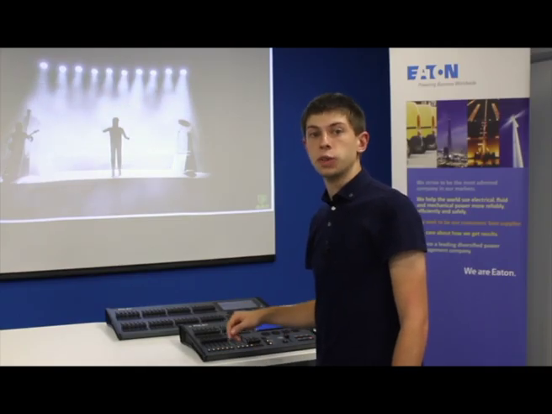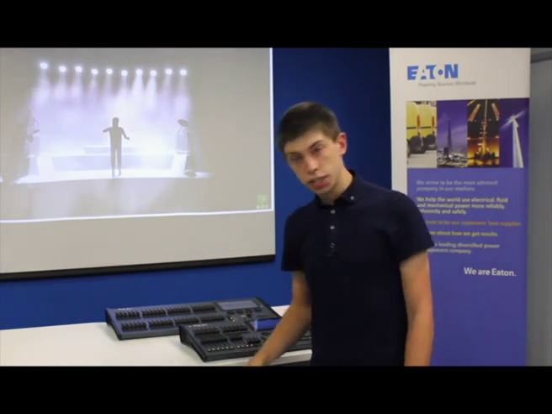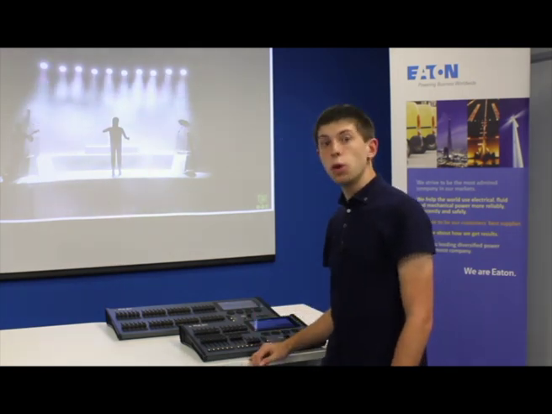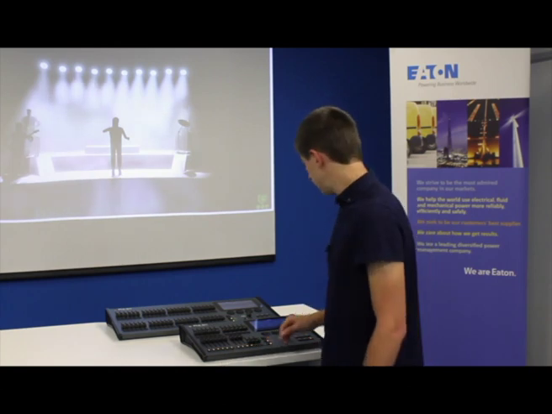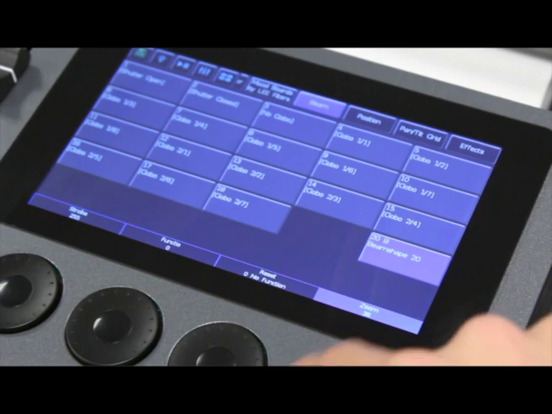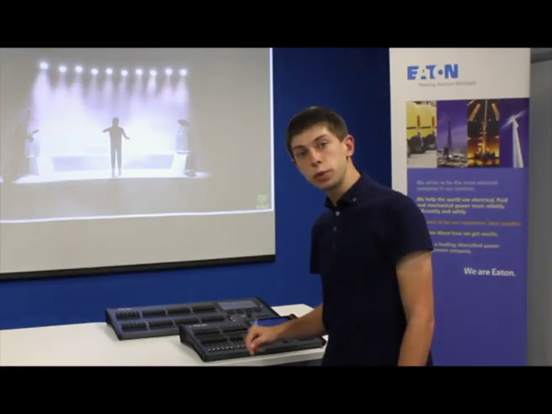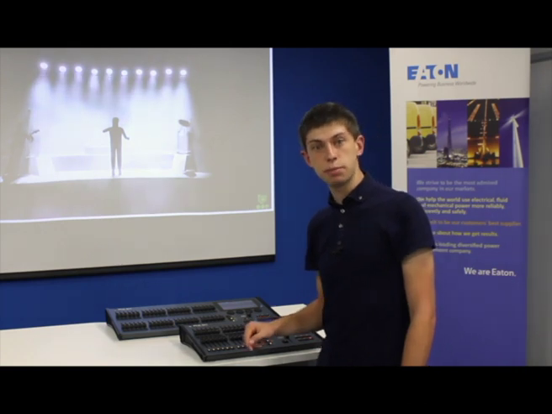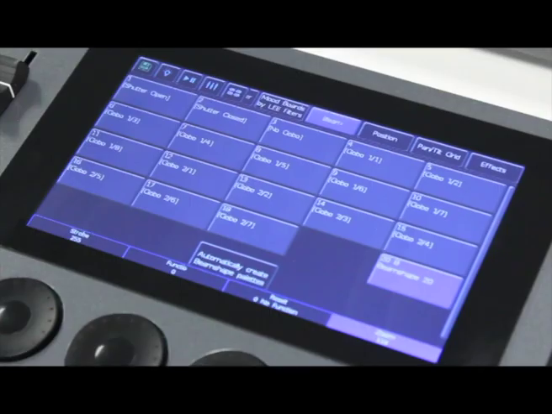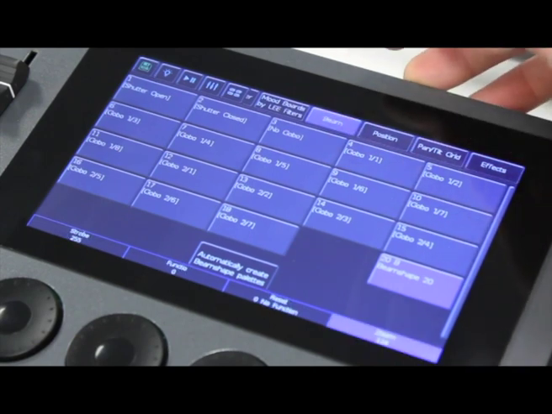All other controls of your light would come under the Beam tab. Beam can control things such as gobos for moving profiles, or it can control zoom. These fixtures, for example, have a zoom, which on the encoders I can dial that zoom in and out. More advanced fixtures have several different controls that come under the Beam tab. So to get to those extra controls, just tap the Beam tab again to cycle through the different encoder groups.